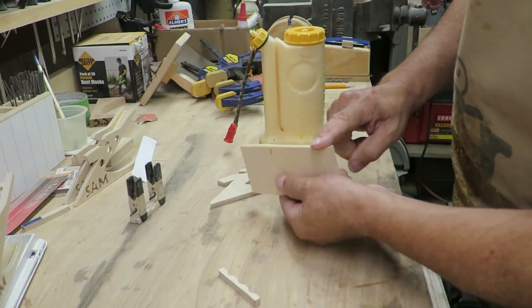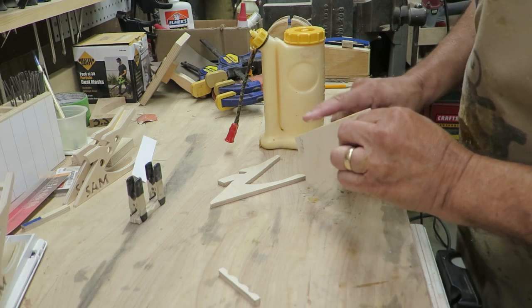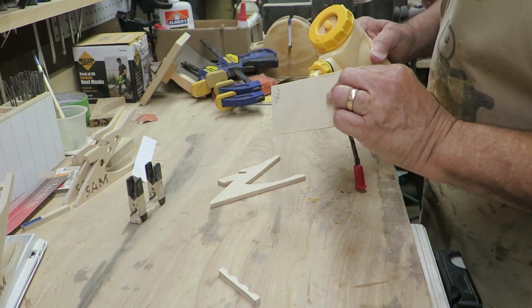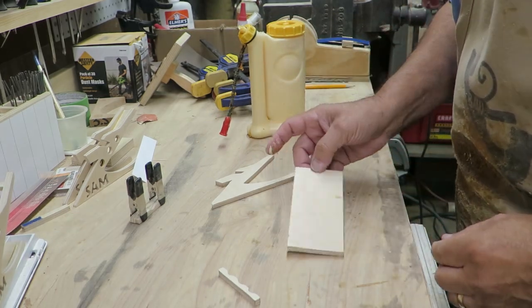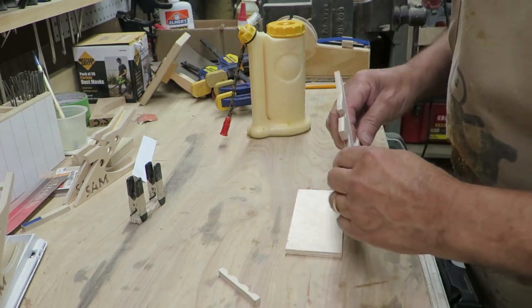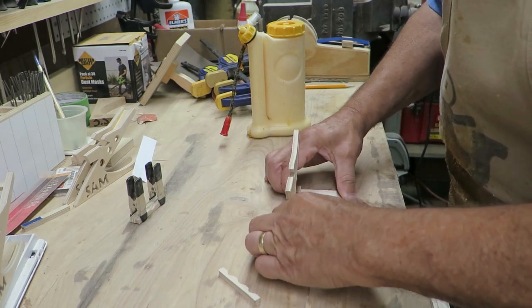Both edges need to be glued up. Same with this side. Put a little glue on here. Nothing complicated here. We're not going to deal in rocket science. No pun intended. Alright, what we'll do is attach this one to one side.